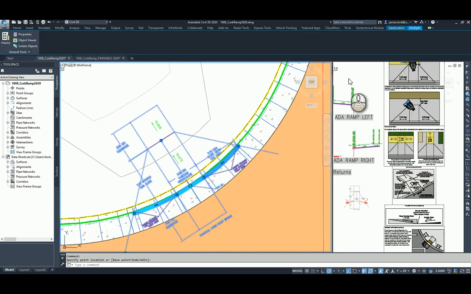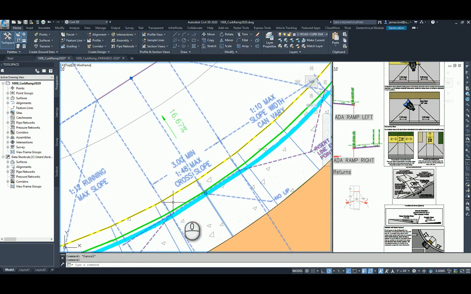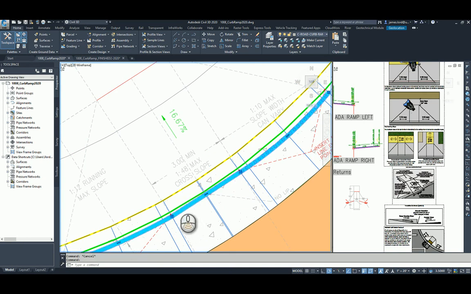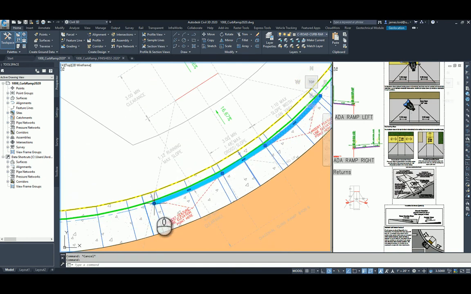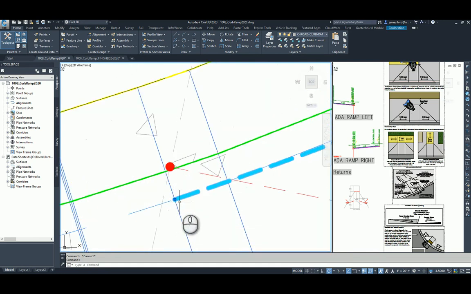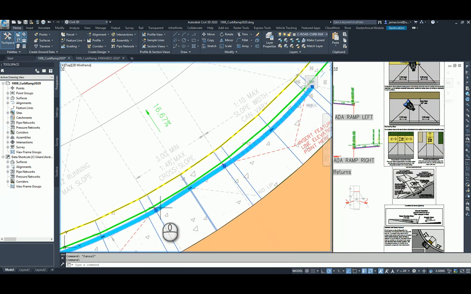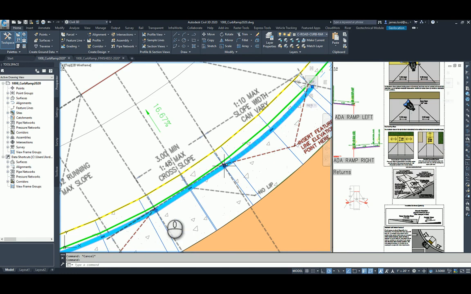I'm not going to draw the polyline for you, but the reason I have this block here is to show me where I need to draw my lines. I pre-drew the polyline, and basically I went to where the end of my flare is going to be. I drew an arc across, and I snapped to the feature line corridor intersection there, and then I drew one arc to here. I used a second point to do that, and I drew a straight line across the front of where the ramp is going to be, and I'll explain why it has to be a straight line a little later. And then I did another curve on the opposite side.